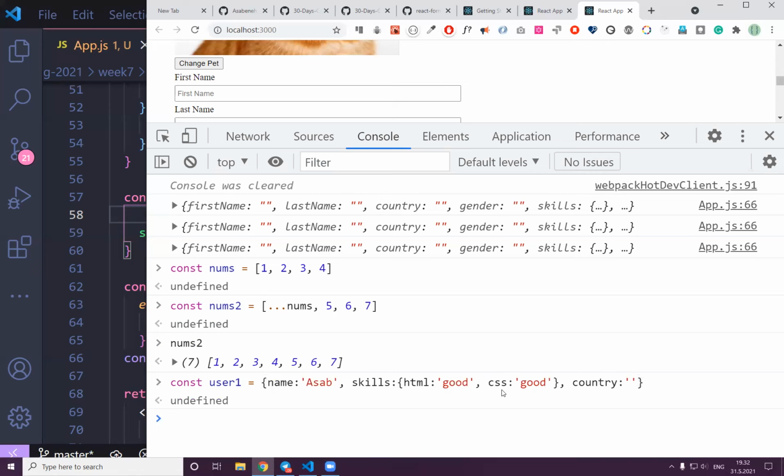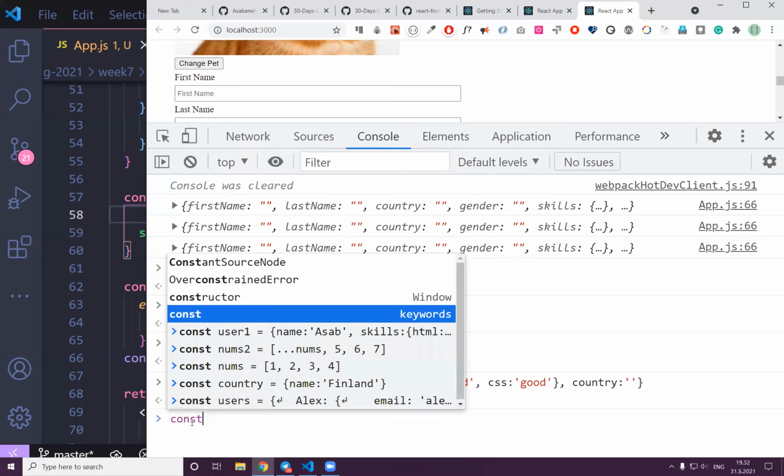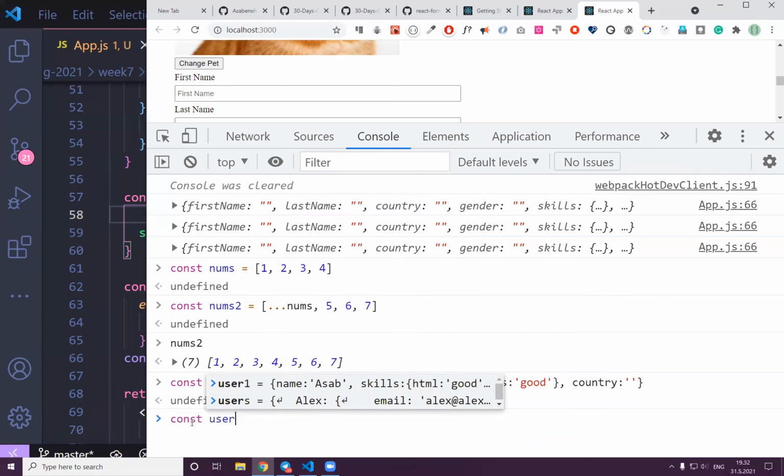Now maybe I want to modify this user. First I have to copy it, and then I have to modify this country, and then the country should contain Finland. Let's do that. const user2 is going to be the copy of this, but this will have Finland.